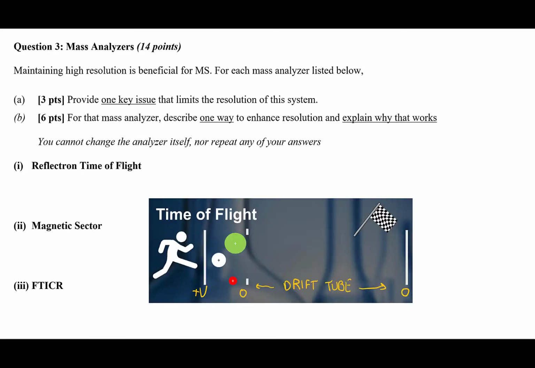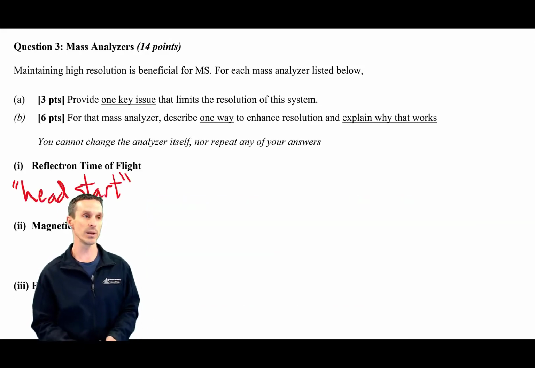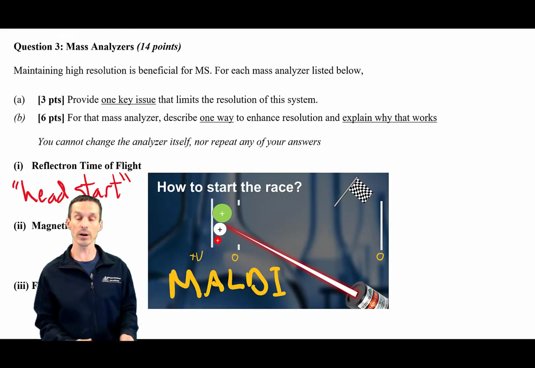Okay, for the time of flight, we're not allowed to talk about Boltzmann distribution anymore. So what are we going to say? Well, we talked about the time of flight, our ions going through this drift tube, basically a race to the finish line. One discussion with that was about the fact that all of these ions have to start at the same time and at the same place. You see over here, that green ion, the big one, seems to have a head start over the white one, so that's really not a fair race. So what we need to do somehow is make sure that all ions are starting at the exact same point, so that they don't experience this head start.